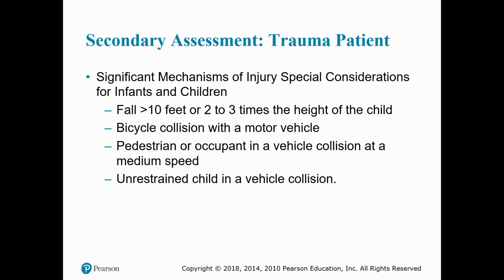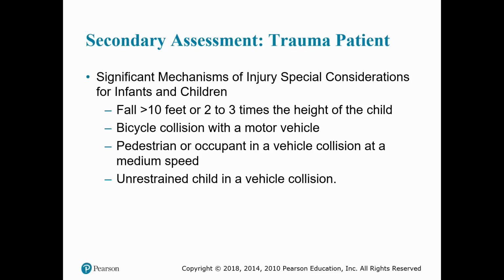And also, if the child is unrestrained in a vehicle collision, that is definitely a cause for concern. The head in proportion to adults on children is actually a lot larger. So their necks aren't fully developed yet as far as being able to hold that head up. You can have a significant spinal injury from a medium impact, especially if the child is unrestrained.